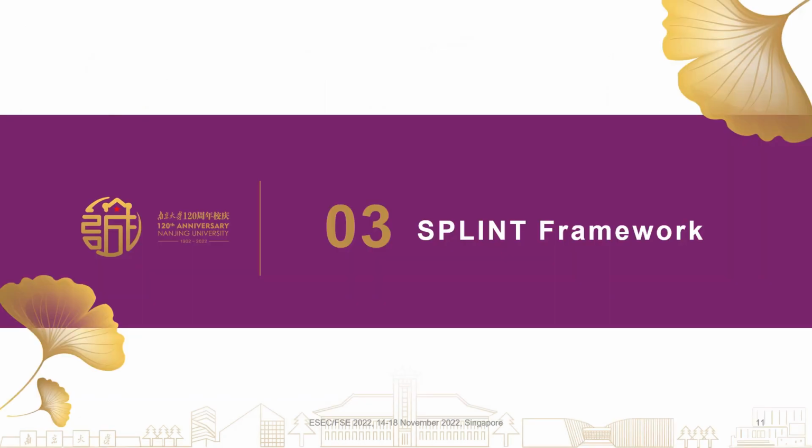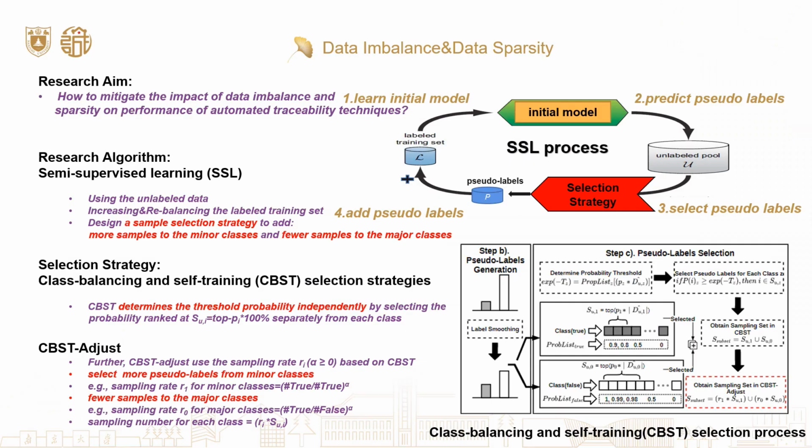Thus, due to the above issues, we proposed a framework based on a semi-supervised algorithm to address the data imbalance and disparity problems. We call it the Splint framework. In Splint, we used a semi-supervised learning mechanism during the data rebalancing step. The algorithm can be used to augment sparse labeled data with unlabeled samples. Based on the initial classifier, pseudo labels are assigned to unlabeled samples.